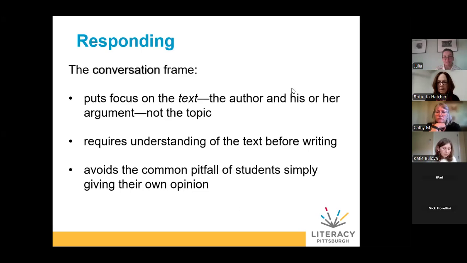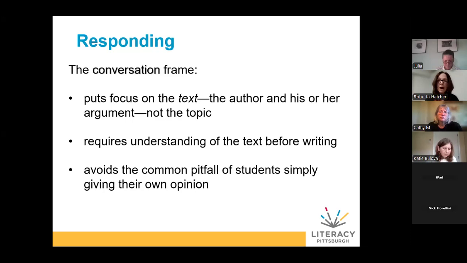The advantage of thinking about this as a conversation ends up putting the focus on the text, that this is an argument made by a person, not the topic. So if there is a common pitfall for students working on this activity, it's that they see 2 articles about daylight savings time, and they think their task is to start writing about daylight savings time. But it's not really.